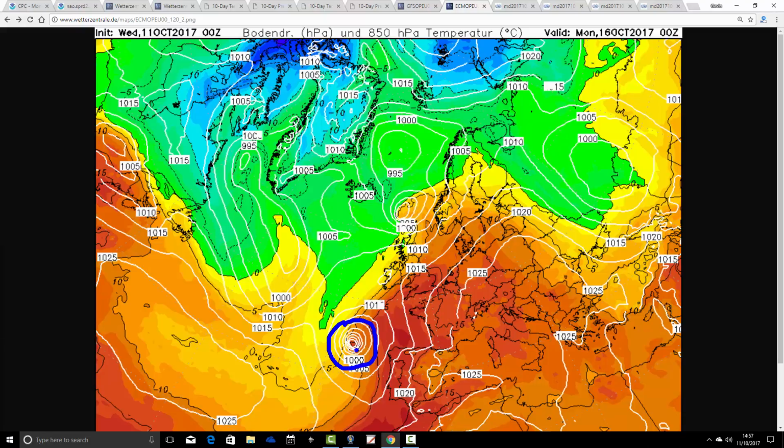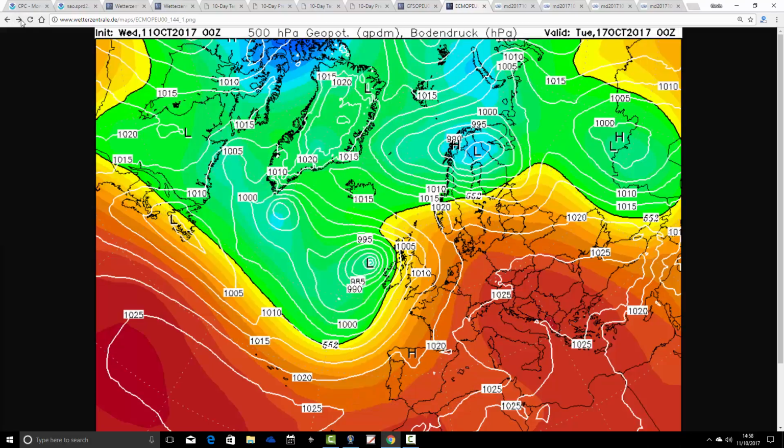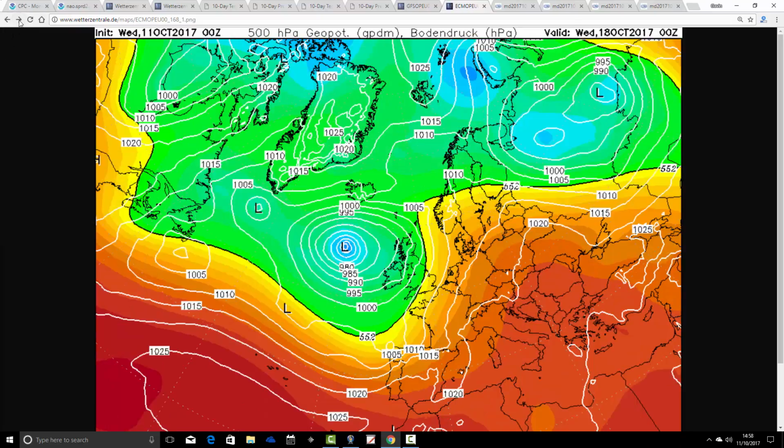Of course, it's got tropical remains, but it does look rather tropical, that system down off the coast of the Bay of Biscay, and the very warm southerly winds being dragged up ahead of that storm system. By midnight on Tuesday, the remains of Ophelia are out to the west of Ireland. So not producing too much in the way of damaging weather for the UK, but probably giving Ireland a bit of a battering. The main thing is that there's just a cold front moving across the country, probably taking some rain and introducing much cooler, fresher air.